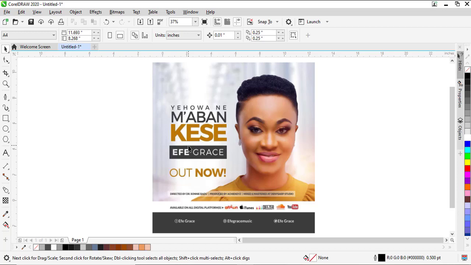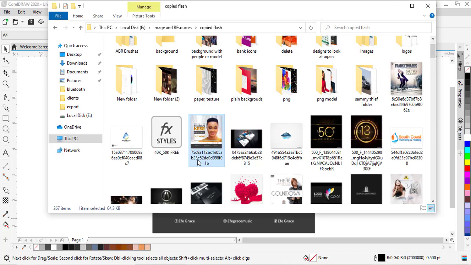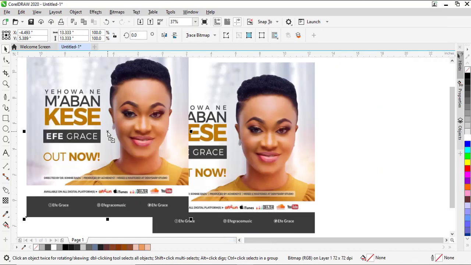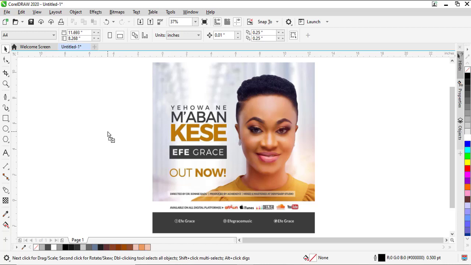You saw me go into my file explorer. I clicked on the image, then I can drag it, which is click and drag. Then I can drop it in CorelDRAW. However, that would require me to click and then go here and then come and drop. You get? So what's another way you can do it from inside of CorelDRAW?